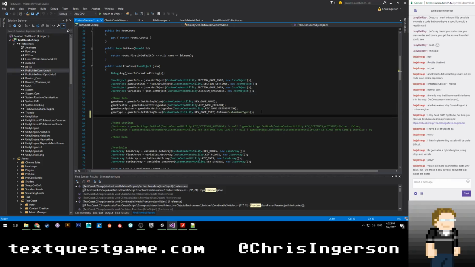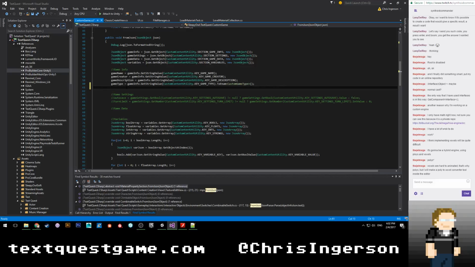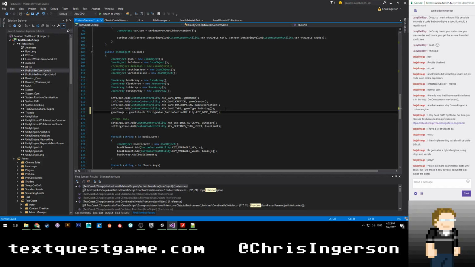So we're going to say game type, game creator, description, public string game image equals nothing. Game image is equal to game info dot get string value custom content utility dot key game image. Okay. And then we're going to do something similar down here into JSON, and we're going to say json.add image. Okay.